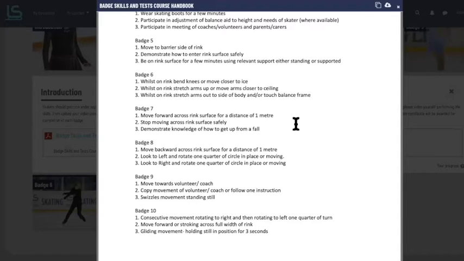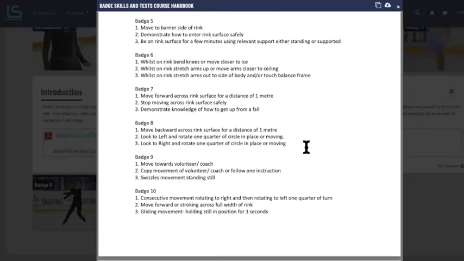ice. And it might be that you've got a child with autism that does it on their hands and knees. At this stage, if it was a child with severe autism, you would accept that. There wouldn't be any challenge. The fact that they've actually started to move from their existing position to where they are across the ice is actually quite an achievement at that stage. And again, you've got a badge to reward that behaviour accordingly.